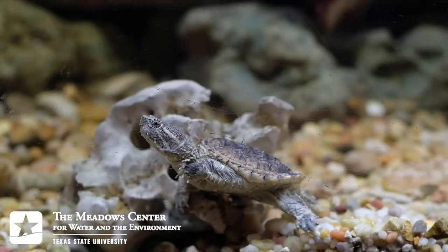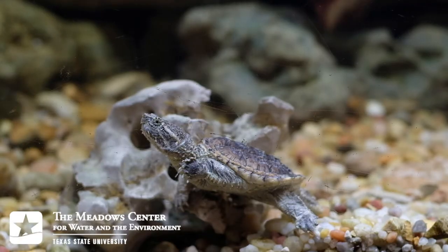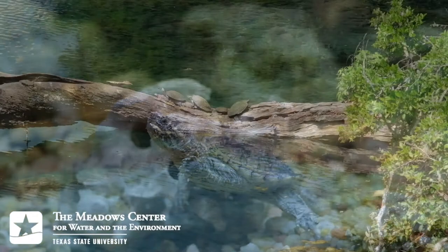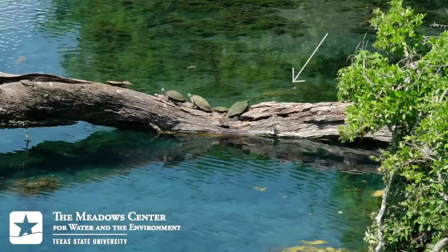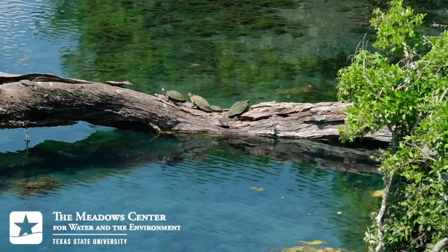From the littlest turtle in Spring Lake to the king of Spring Lake turtles: next is the common snapping turtle, Chelydra serpentina. This is a baby snapper in our aquarium. When fully grown, they are not exclusively predatory, but they can definitely take down the largest prey of anything in the lake, save maybe the very largest catfish. They can also live more than twice as long as a river cooter or red-eared slider — some of the snappers in Spring Lake could very well be older than any of the glass-bottom boats that have been around since the 1950s.